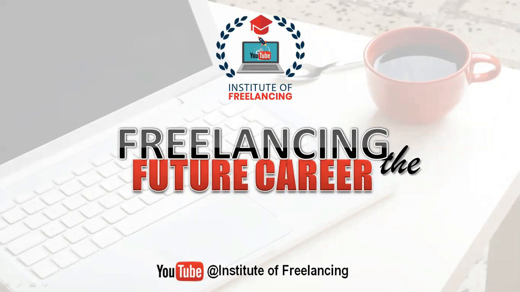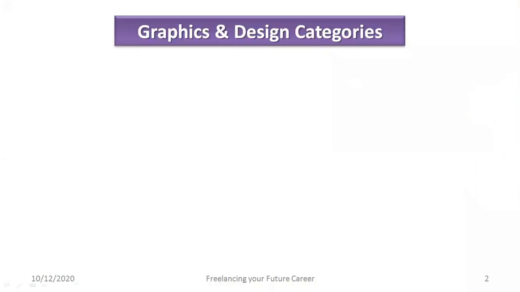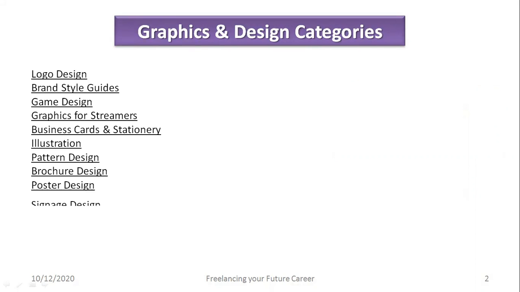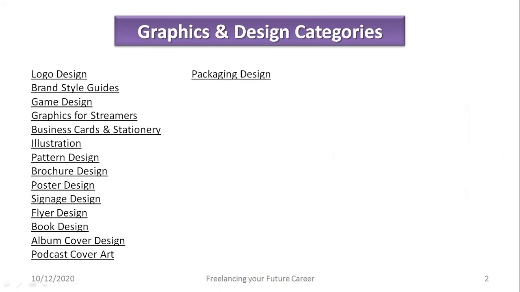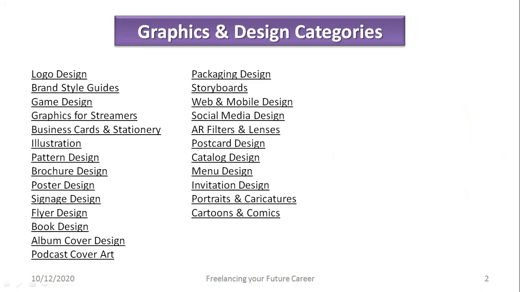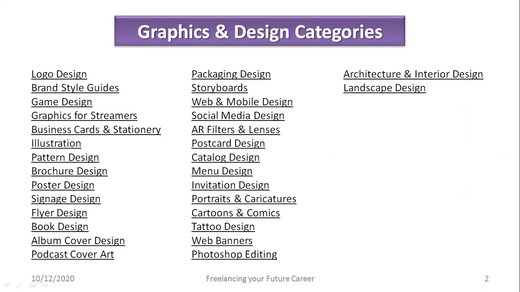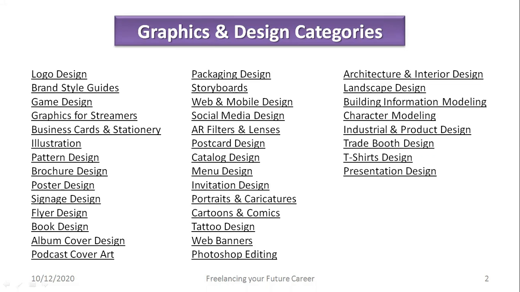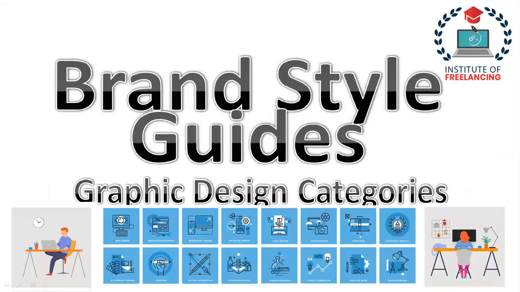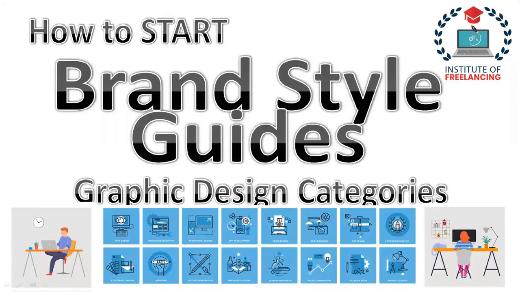The sequence of lectures is called Freelancing Your Future Career, and we have been discussing the graphic design categories. That includes a comparatively long list of different categories, and we are covering them one by one, almost with every topic. Earlier we discussed logo design and how to become a logo designer, and you can earn projects from the international market, and that becomes your career. And the second category in this case is the brand style guide. Today, under graphic design categories, we are discussing the brand style guides.